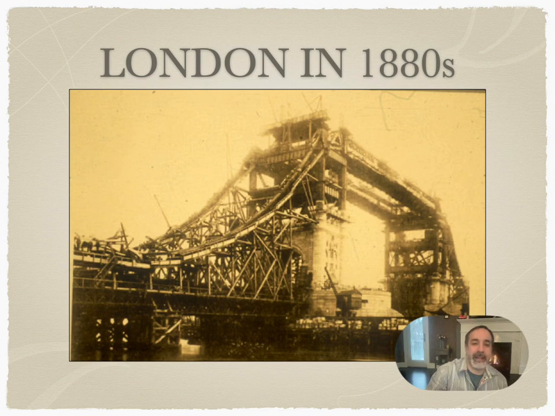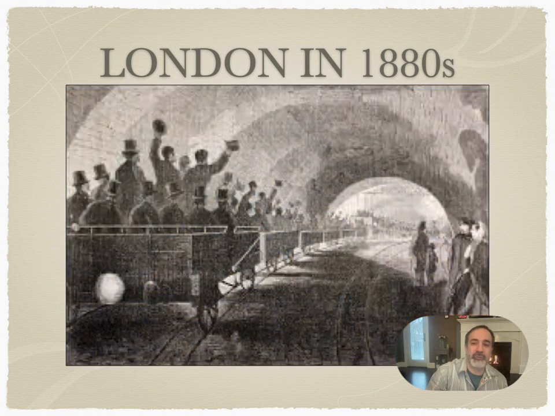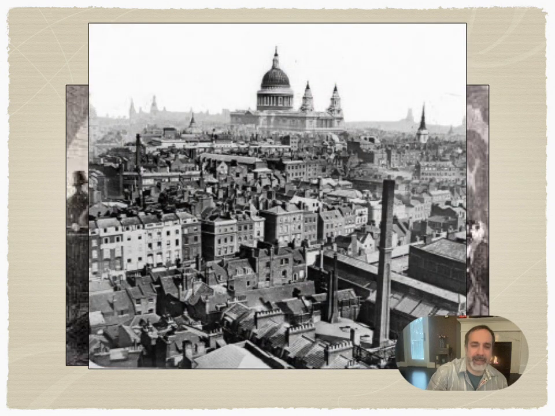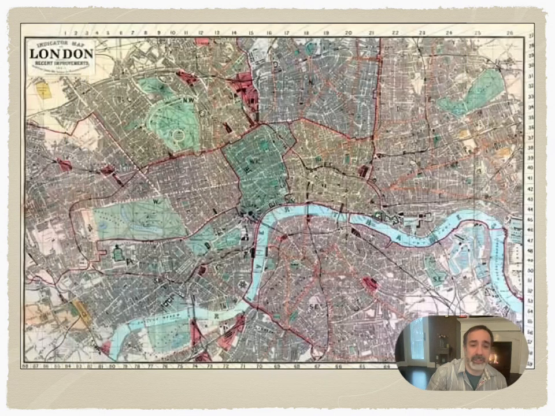London in the 1880s. The famous Tower Bridge is going up. London's revolutionary sewer system is beginning to attract guided tours. The dome of Christopher Wren's iconic St. Paul's Cathedral is now rising above a sea of antique shops and flats, all of which will be reduced to rubble in a war in the next century. But in the meantime, London is now a sprawling metropolis with an almost unimaginable population of 5.5 million souls.